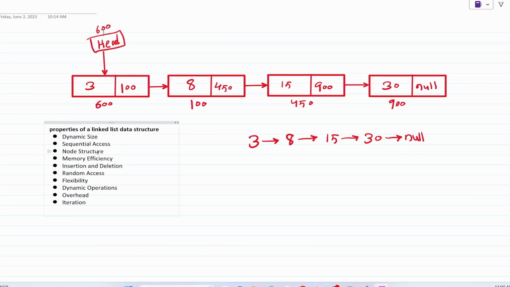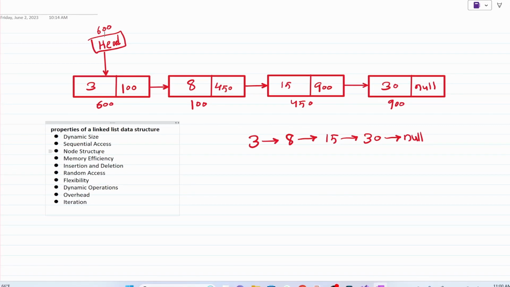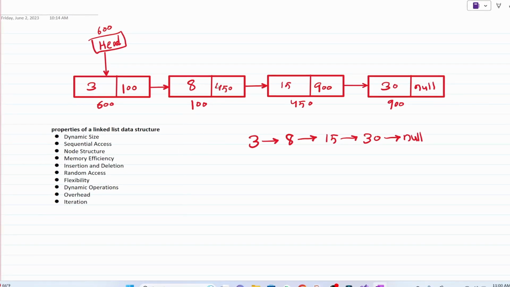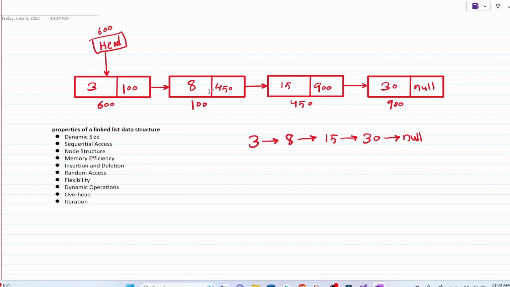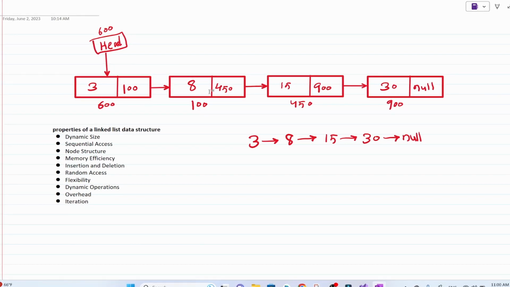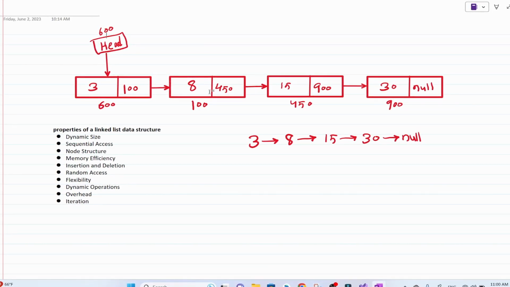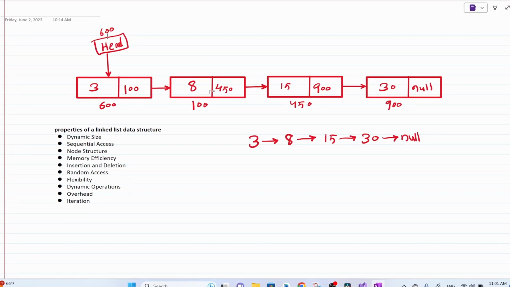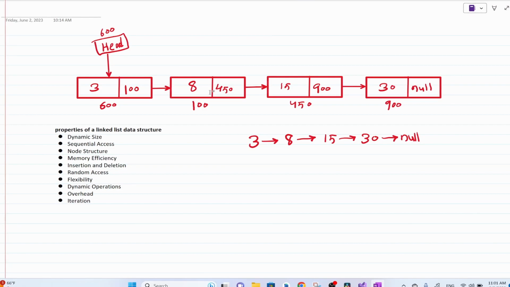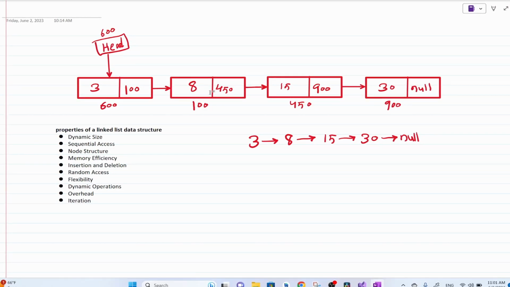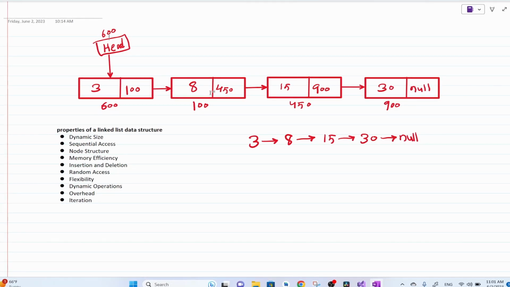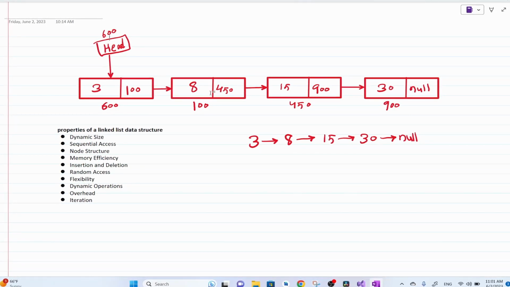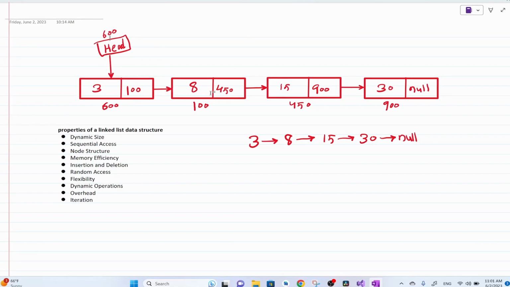A linked list consists of nodes, as I said, where each node contains data and a reference or a pointer to the next node. Think of a node just like a container of data. We can put anything in this container we want. Besides this data, we store a pointer also. Think of it as a bucket of data. We can either use a class or a struct to put together a group of data.